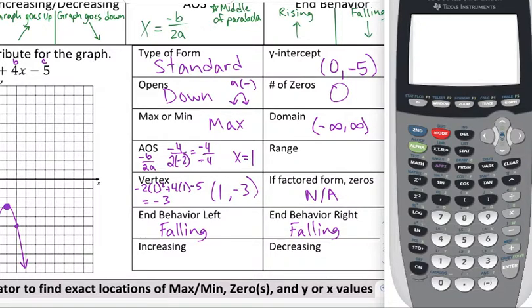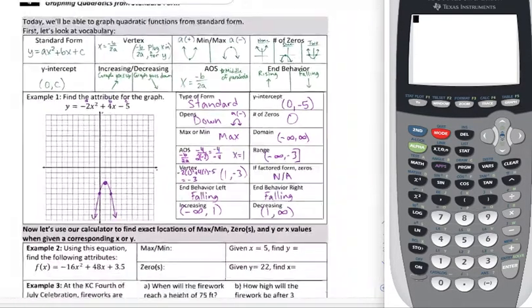All right, so our range, bottom to top, so it's starting at negative infinity, and it's going to stop at our y value of the vertex of negative 3. It's not in factored form, so we can just say not applicable there. And increasing, we start increasing from negative infinity to our x value of 1, and then that parabola turns around at 1 and starts to decrease off into infinity. So that's how we would do that by hand.